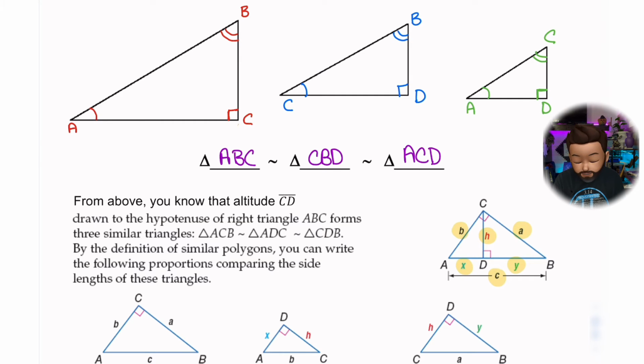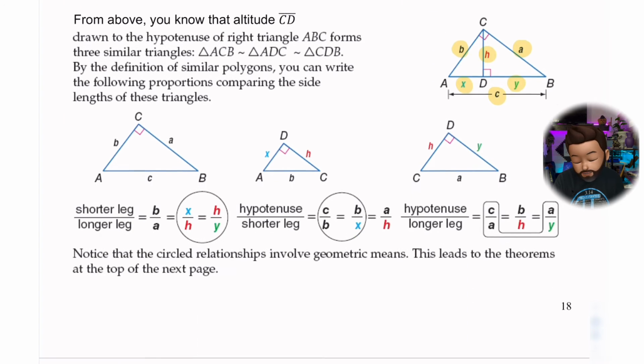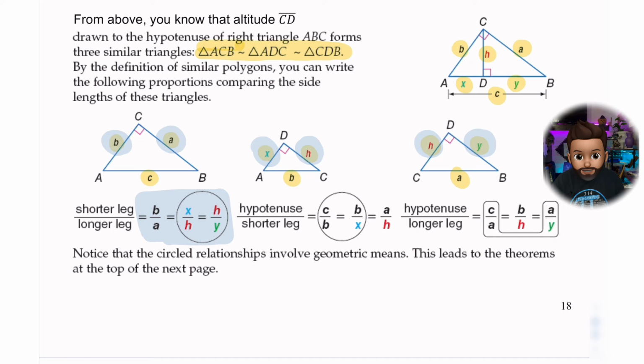I would even say so, especially because right triangles are used in a wide variety of constructions. And when you set up the corresponding angles, you can find these corresponding geometric means amongst the three triangles, the big one on the outside and the two triangles in the middle. That altitude, which is perpendicular to the hypotenuse of the large triangle, is always going to separate those two triangles. So it'll be a shared side.